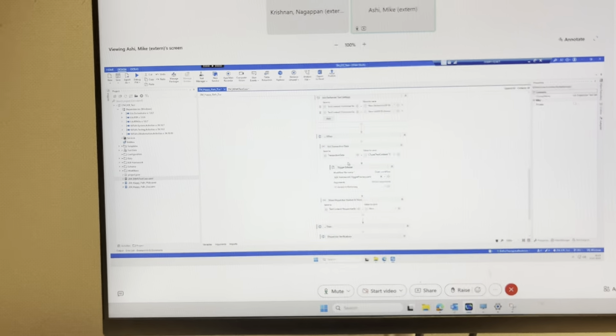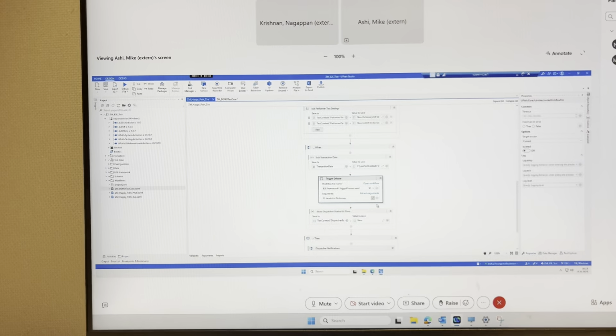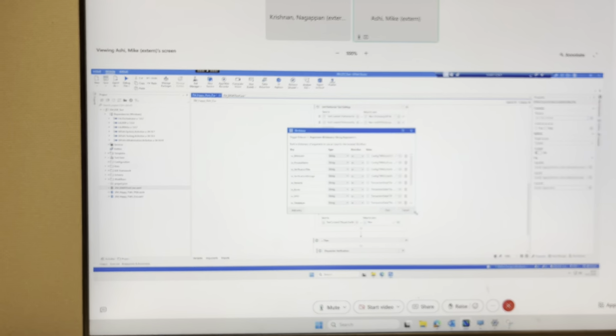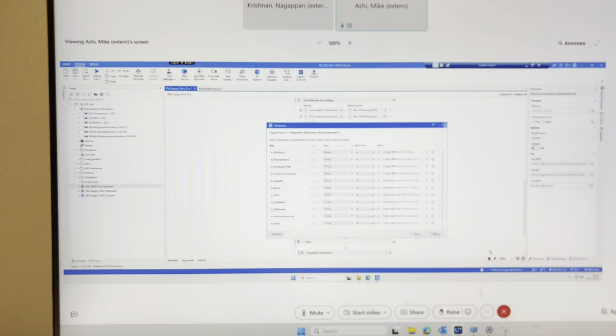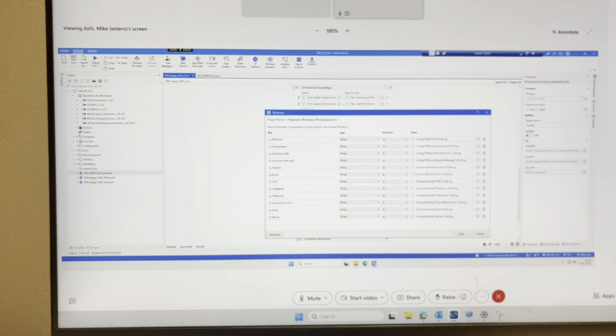This is the same workflow invoke activity, and you will see here that for now I'm using the transaction data, which is just a pretty name.